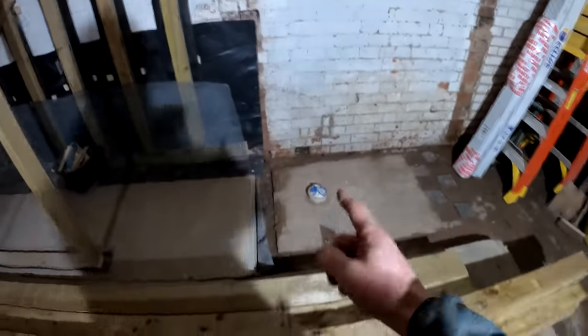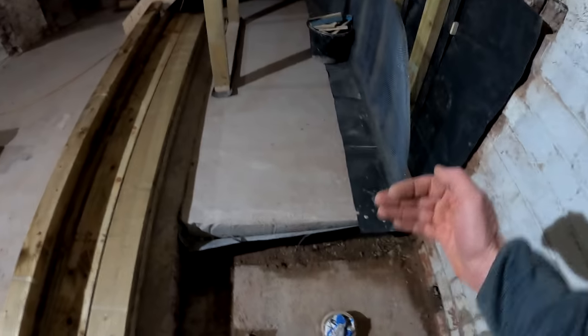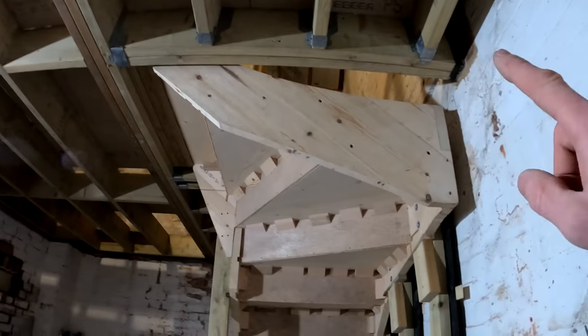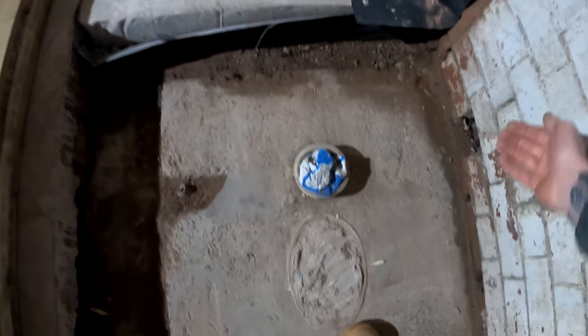So we've got the measurement exactly where our cistern is going to land from our waste, which is there, so we can set our studwork exactly where we need it to be. We're going to do it in 6-inch timber, so we can just drop our 4-inch soil pipe from the toilet straight down through the studwork, and then we can tee into this because this floor is going to be raised up, so we can hide the pipework underneath the floor and just drop that straight into there, so that's all concealed and you'll never know it's there.